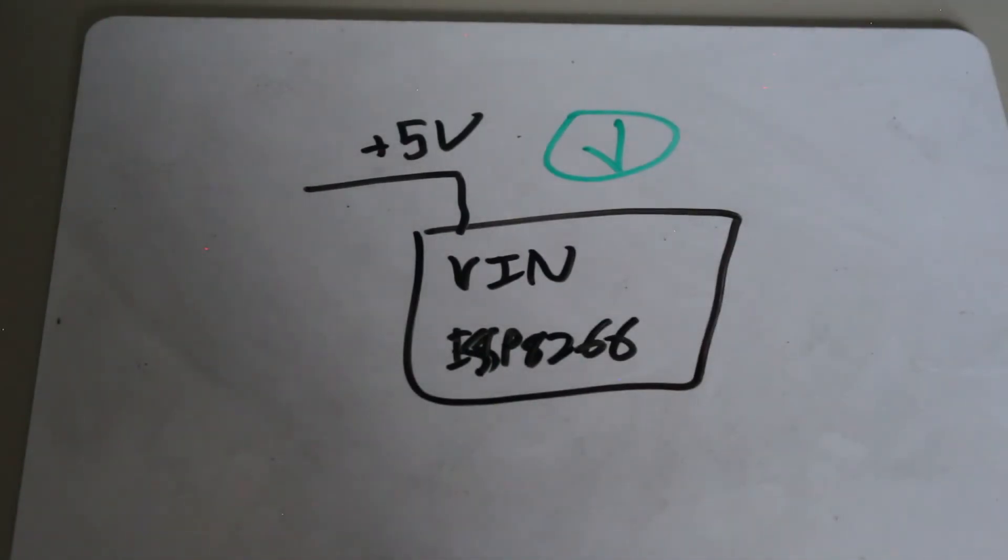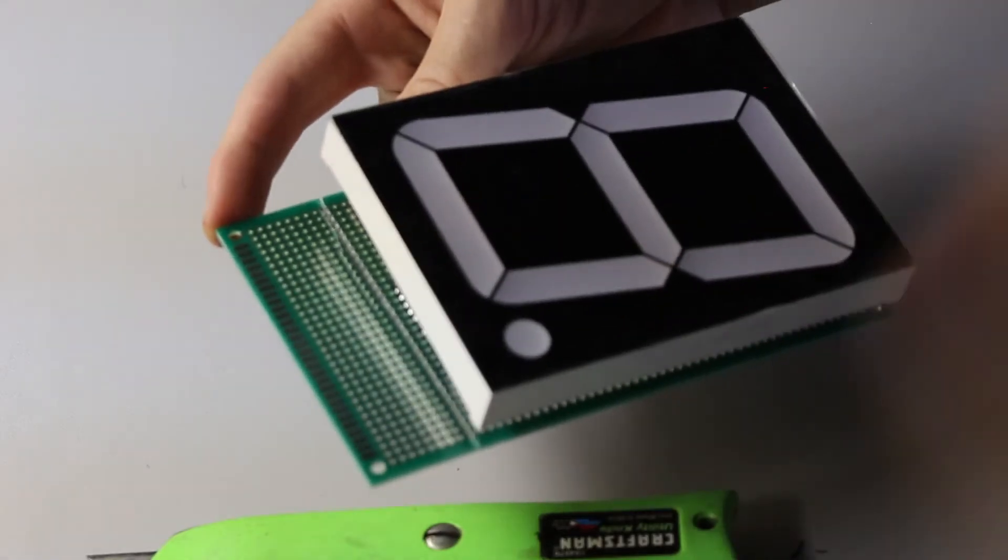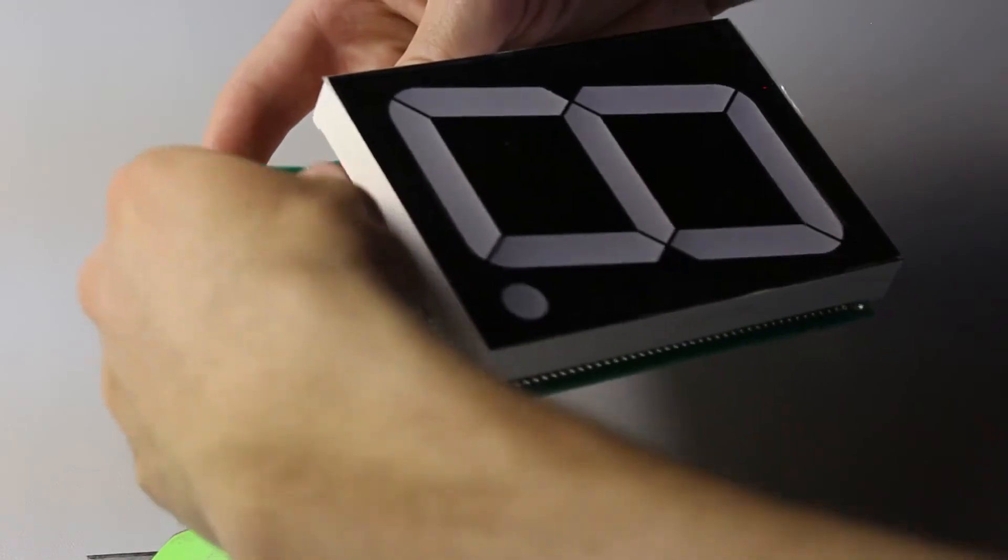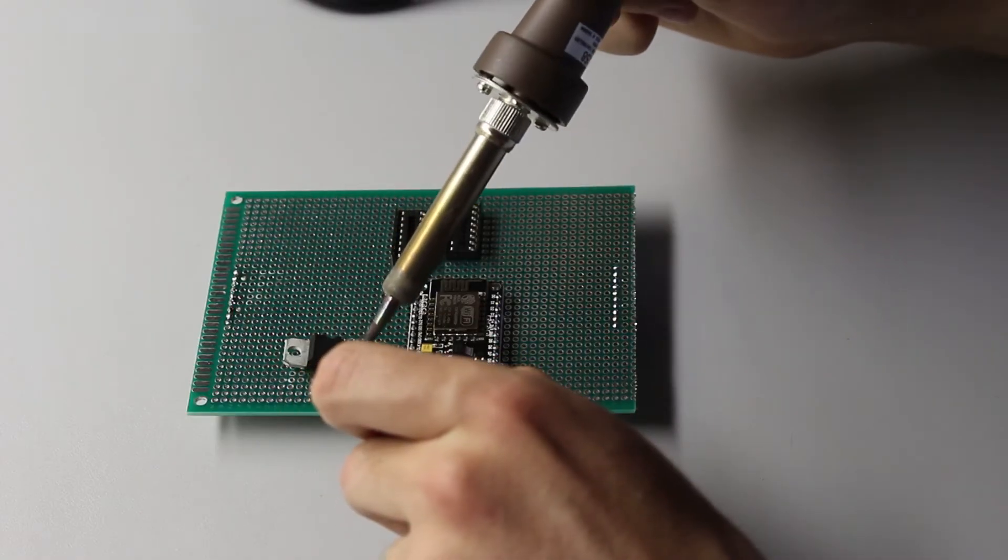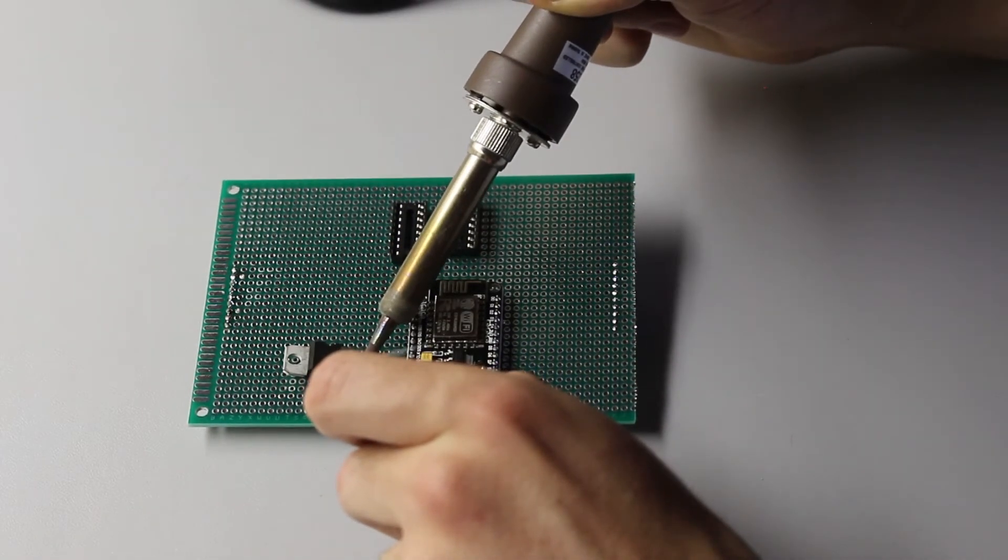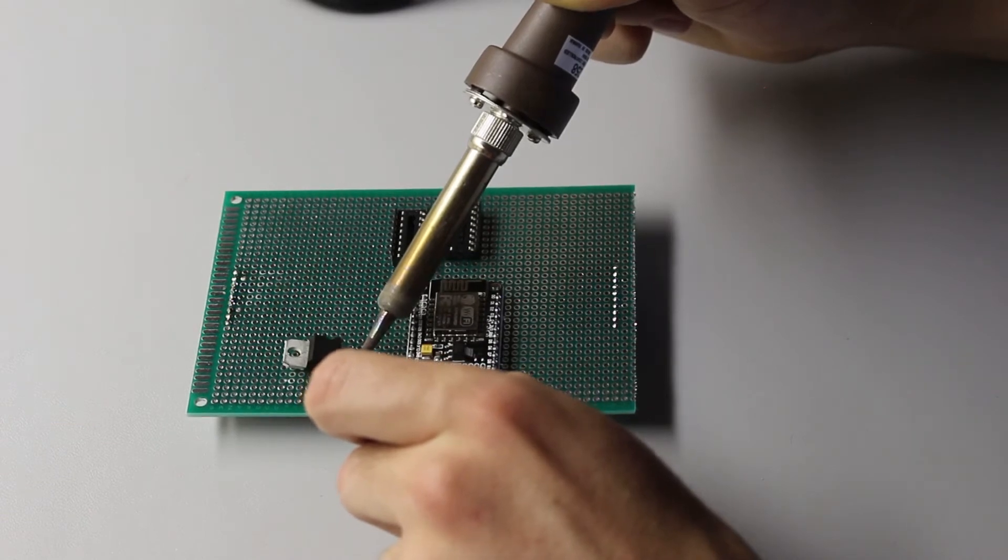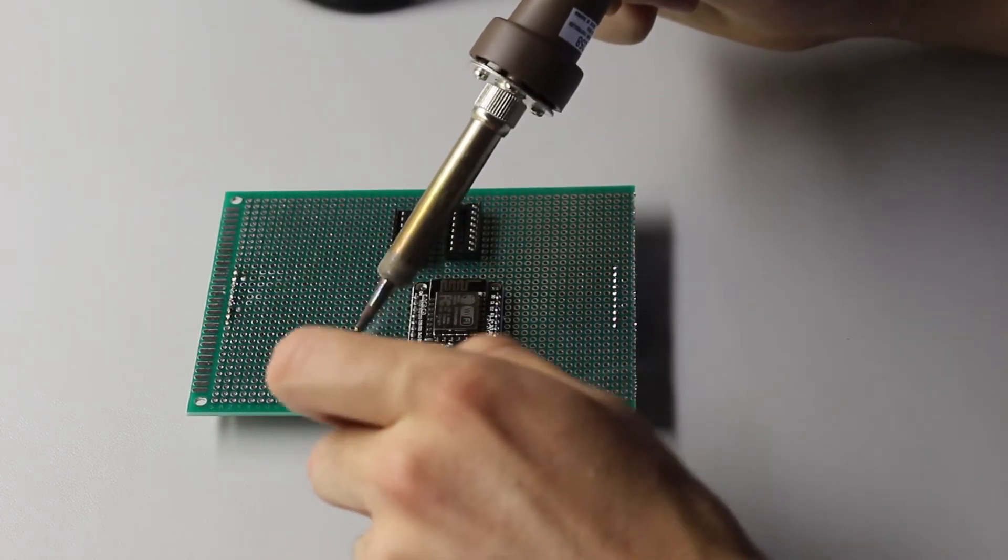Now that we have designed our circuit, it's time to actually make it permanent using a large perfboard. I also recommend using female headers to connect the displays so that you can easily place and remove it as necessary. And after a couple hours of soldering, the display is complete and we can write some code for it.